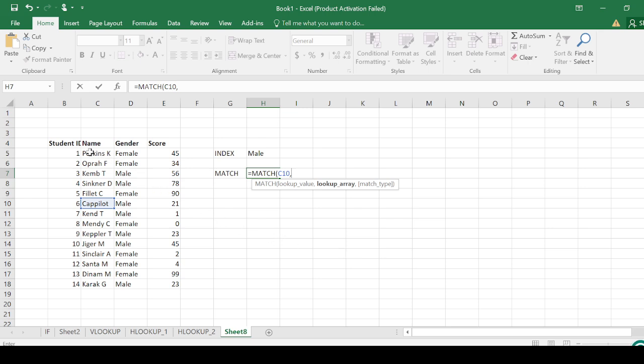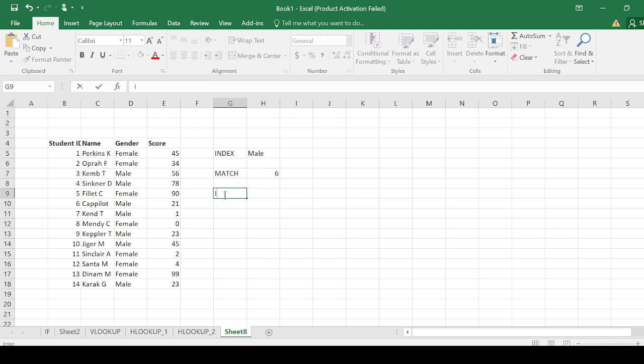So for match, we don't use the whole range, we just select an array here. Okay, then exact match, select 0. Then you can see fillet capillo is positioned on position 6. 1, 2, 3, 4, 5, 6. All right.